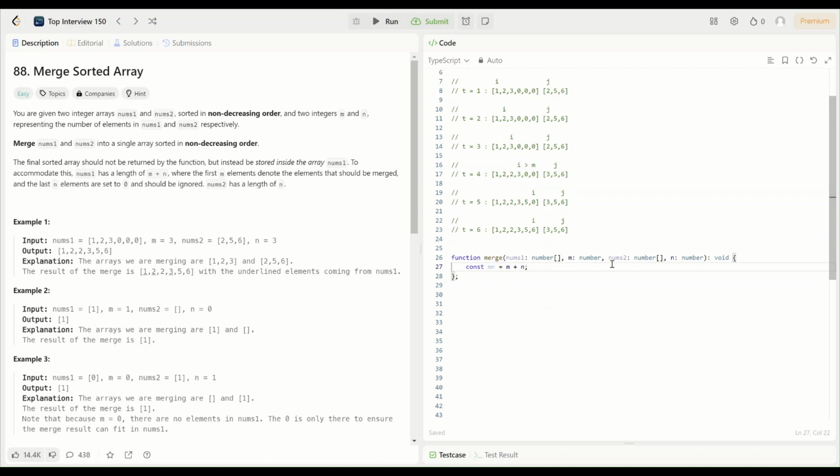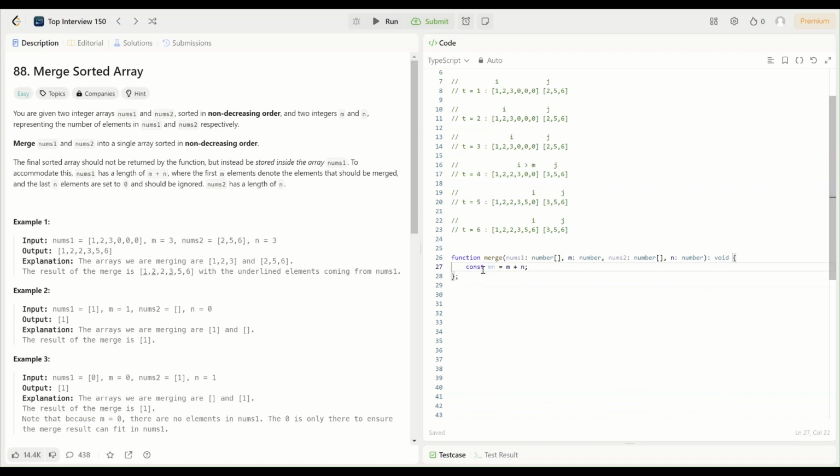Also, one thing: naming is important. However, it's more important to finish the problem in time. So don't spend too much time thinking about the best name that you can come up with. Nobody expects you to come up with the best name because it's just an interview. You have a very limited amount of time to solve the problem. So don't call these foo and bar, but give them a reasonable name, and also don't spend too much time thinking about it.